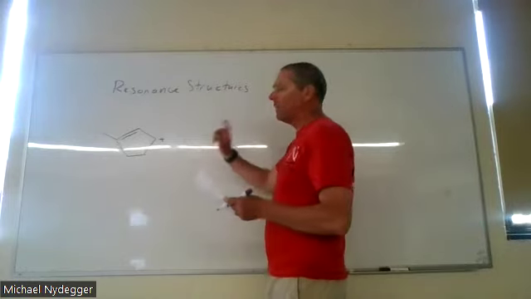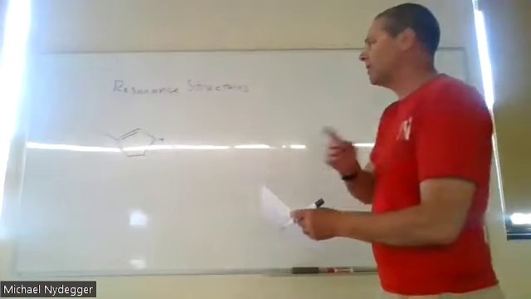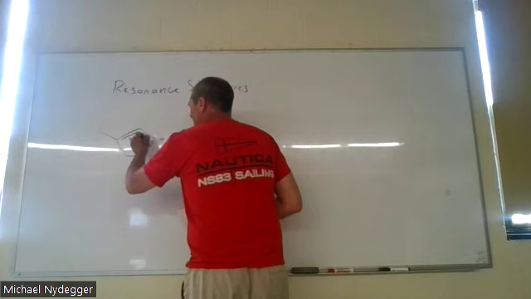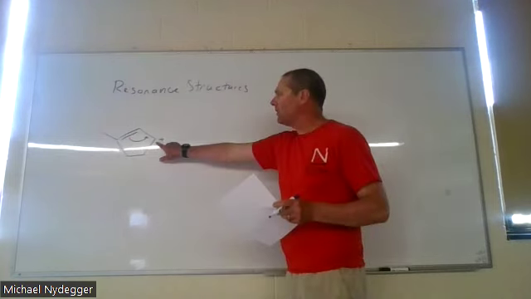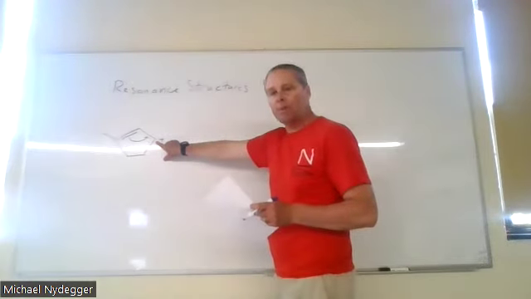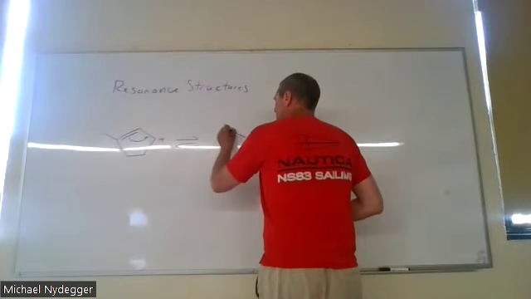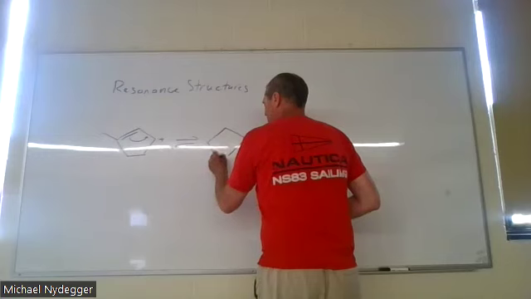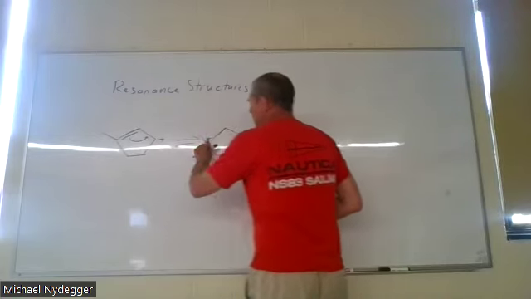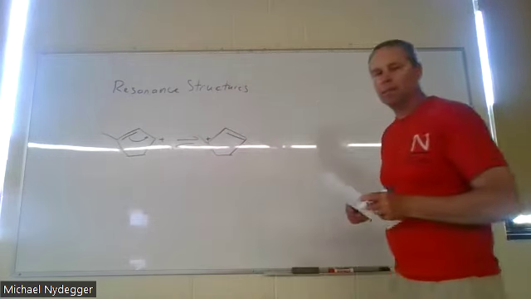This will be something you'll see further in the future. I don't know if we'll be able to get to it this summer, but you'll see it. This double bond can come over here and move over to here. It can do that because this carbon is a carbocation. It's only got 3 bonds. Okay? So by doing that, we move the carbocation here, and then here is going to be a double bond.